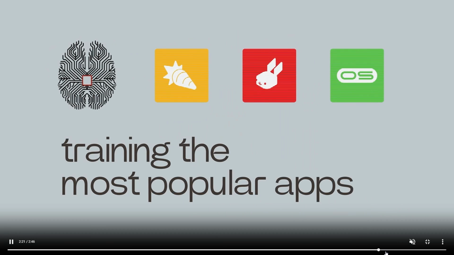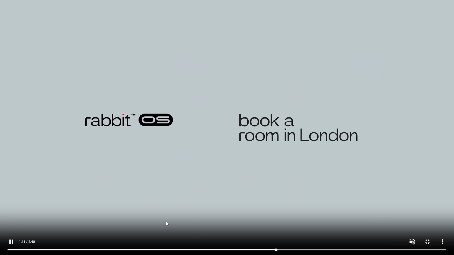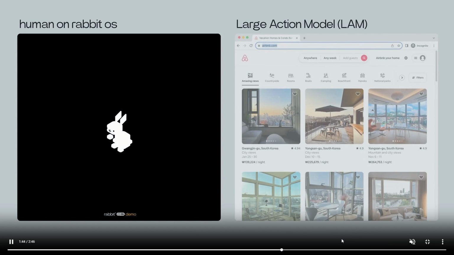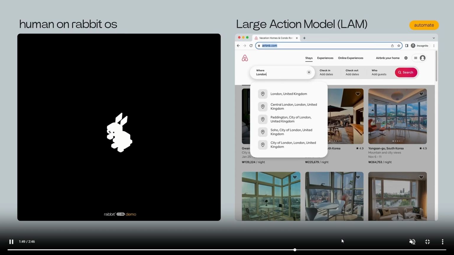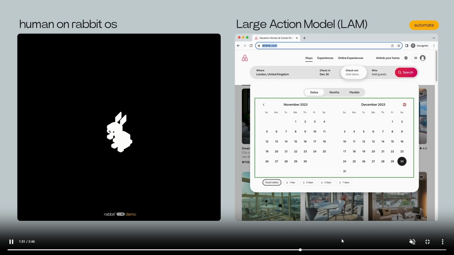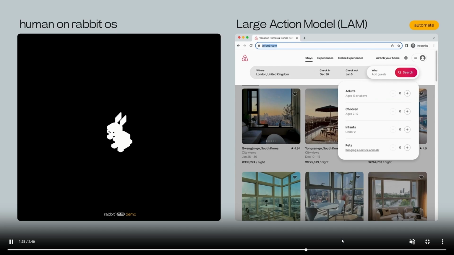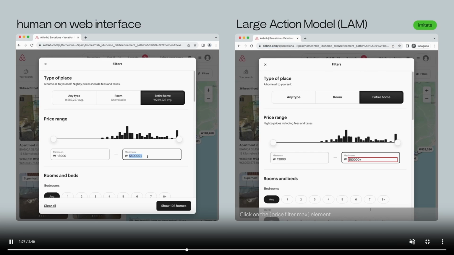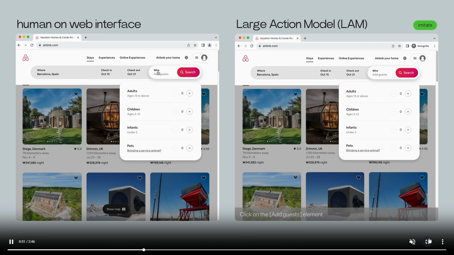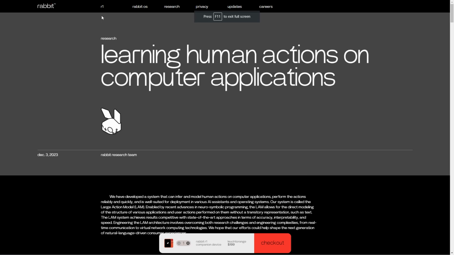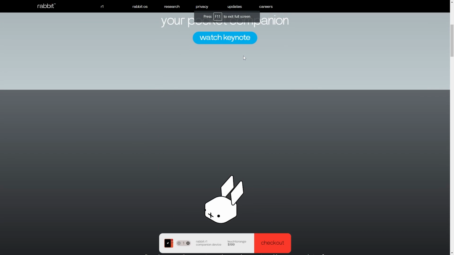But this is something that does work on many different things, and you're able to train it easily, which means that the ease of use here is going to be insane because it's not something that has a high barrier to entry. You don't need to learn the software, you don't need to download any software, you don't need to learn any code. It's just very simple plug and play. So this right here, ladies and gentlemen, is really the next step. And if you don't know this company, I would recommend taking a look at this because this is, of course, their device.